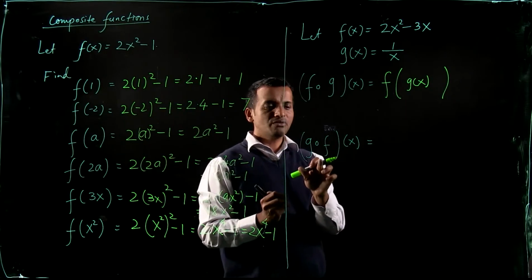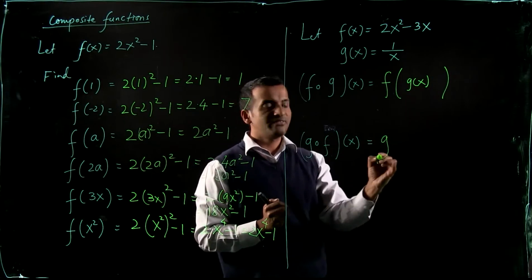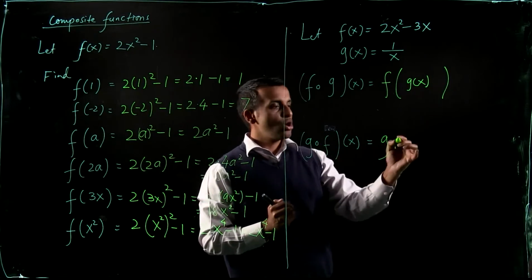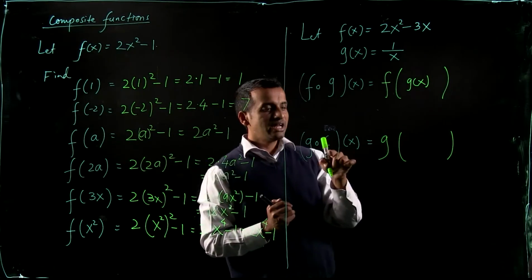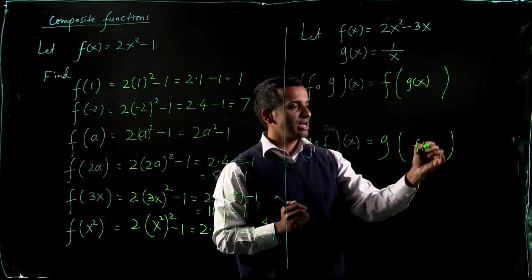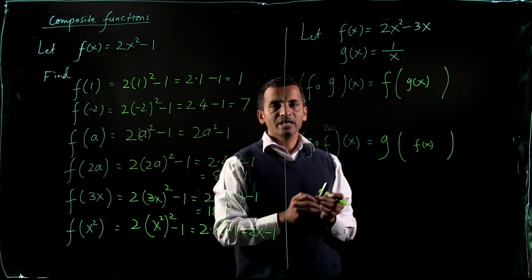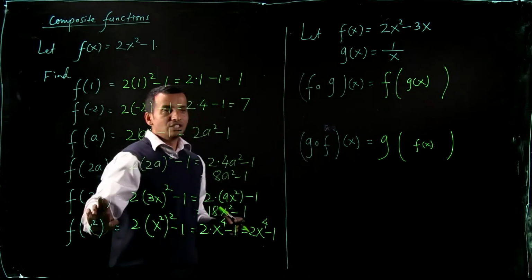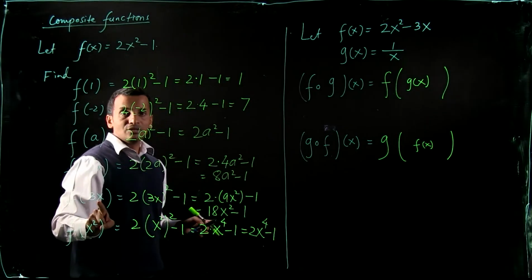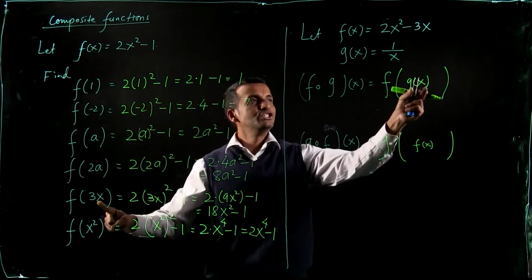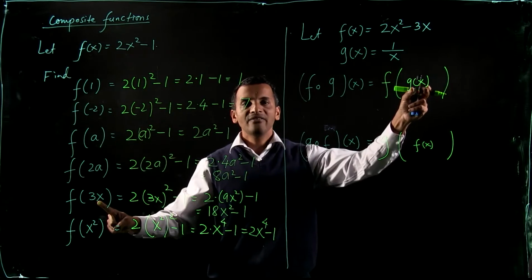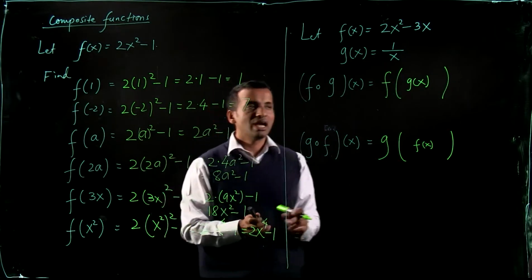Okay. Similarly, if you want to find g of f, you write g first, and then instead of that o, you write a parenthesis there, and then f of x. You write f of x there. So similar to these. So instead of f and then 3x, we have f of g(x), right? f at g(x). So how do you do that?